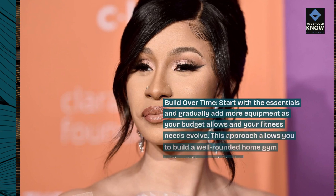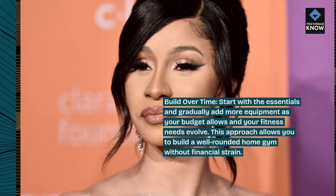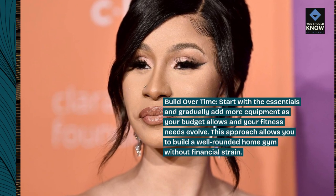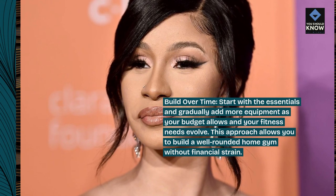Build over time. Start with the essentials and gradually add more equipment as your budget allows and your fitness needs evolve. This approach allows you to build a well-rounded home gym without financial strain.